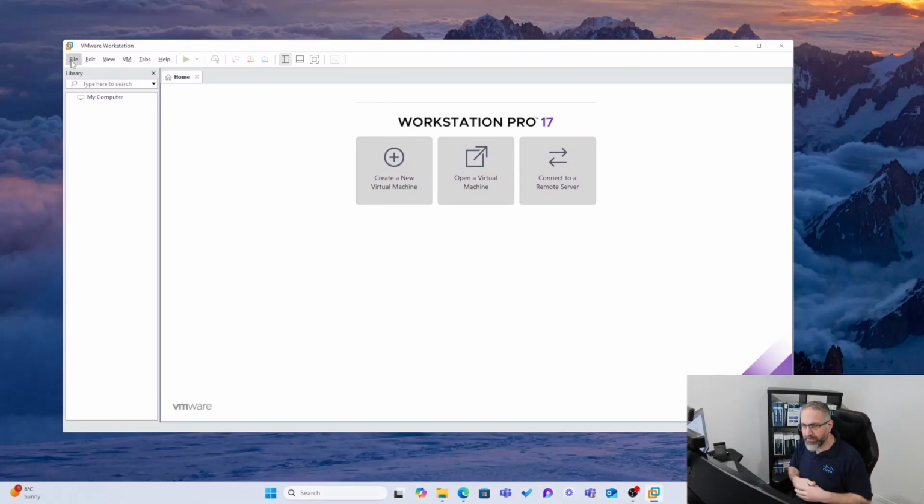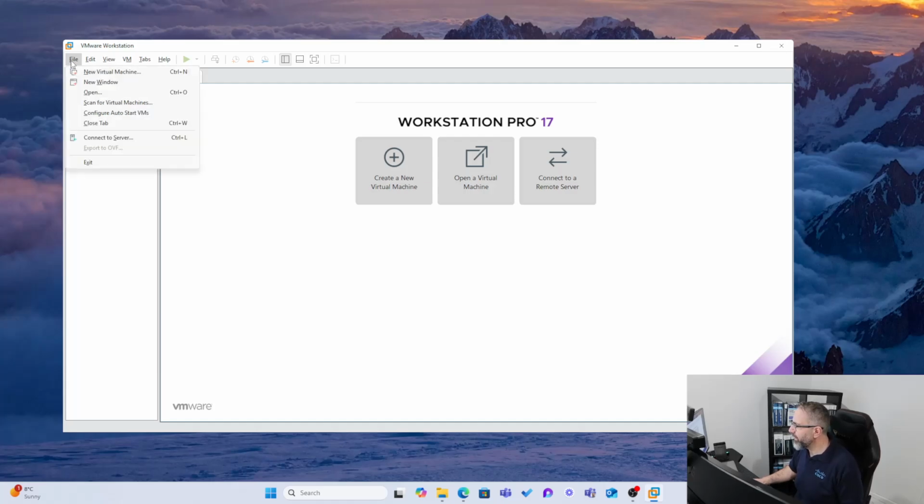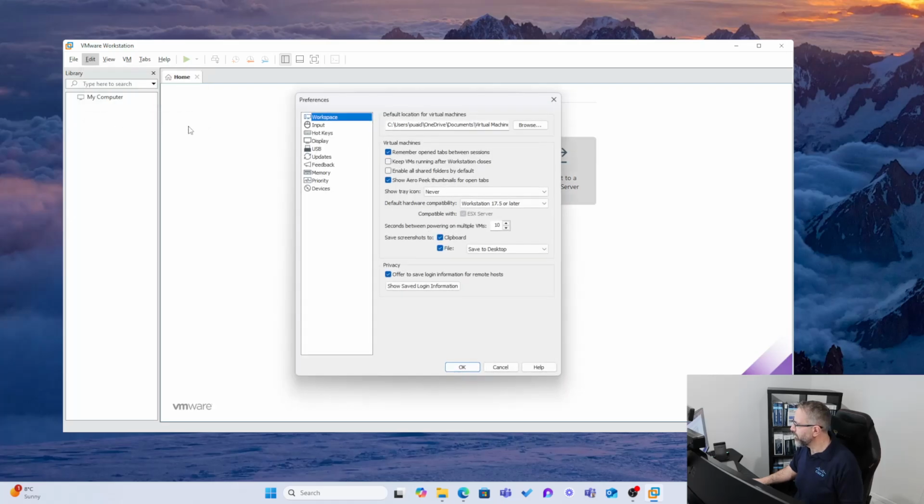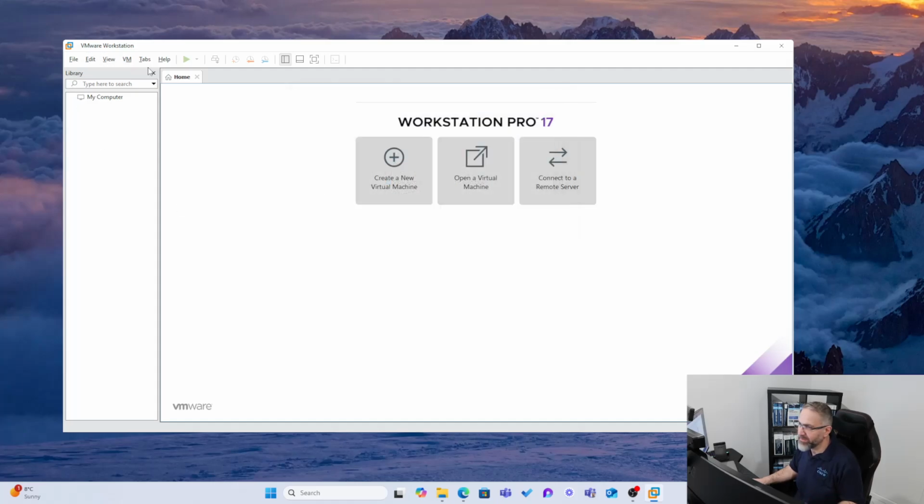If it didn't ask you, it might ask you later at a random occurrence, or maybe when you're restarting the computer or anything. But you can go to File, Edit, maybe Preferences. Let's have a look. We'll have to dig for this. They're always changing these kinds of things. So VM.